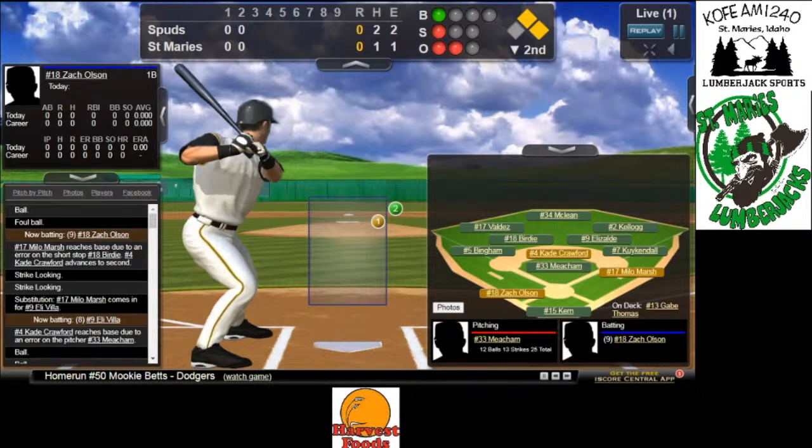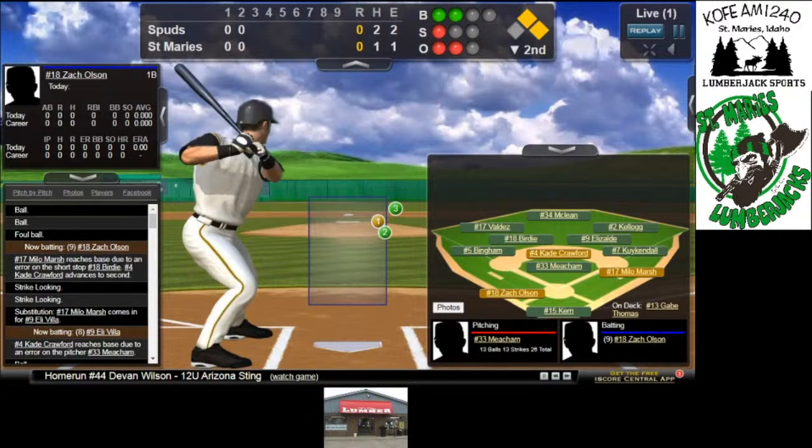2 outs, runners on first and second for St. Mary's. No score here in the bottom of the second. The stretch, the pitch. Outside, little high, ball 2. 2 balls and a strike to Olson. Meacham checking over the bases.